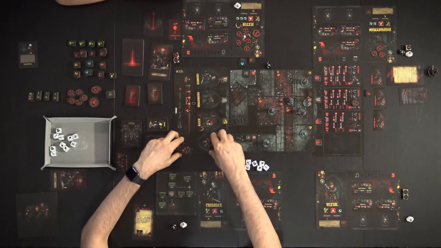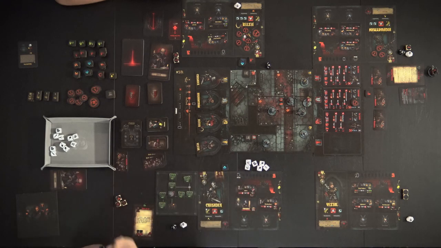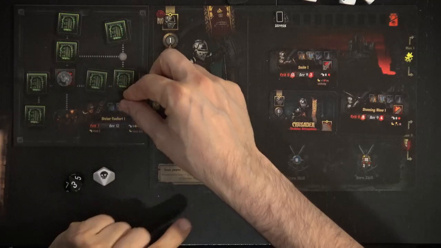So the Vestal can now do her things. Okay, so what I'm going to do with my 2 actions. First things first, I'm going to heal our Jester friend, with my divine comfort. Can you heal me? Oh, look at that! No, I won't.